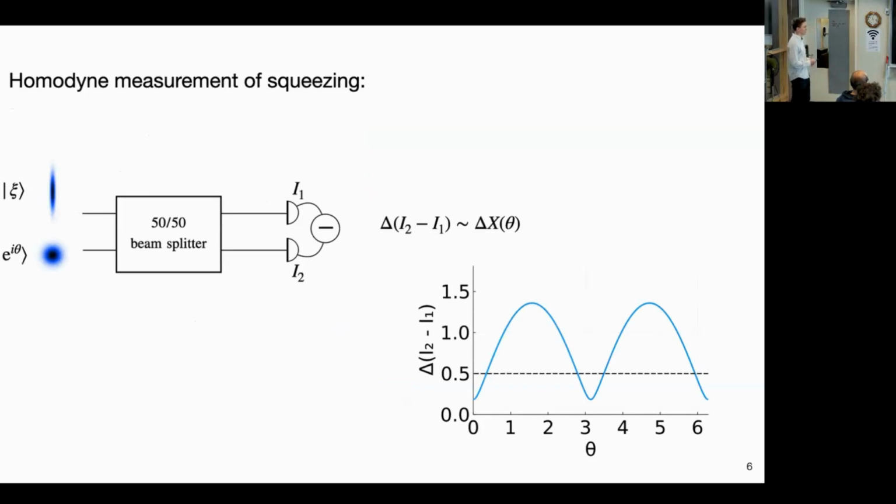These will mix together with the beam splitter, and then I'll register an intensity on the first detector and an intensity on the second detector. If I subtract those and measure the fluctuations, that'll be related to measuring the noise in a quadrature X that's rotated by an angle theta by the local oscillator. And then scanning that local oscillator phase, when it's equal to the squeezing phase, I'll see this reduction in the noise. And by the amount that it reduces below the vacuum, I can extract the squeezing amplitude.